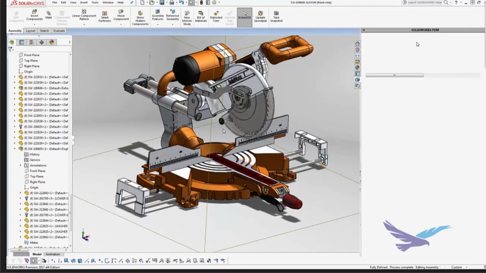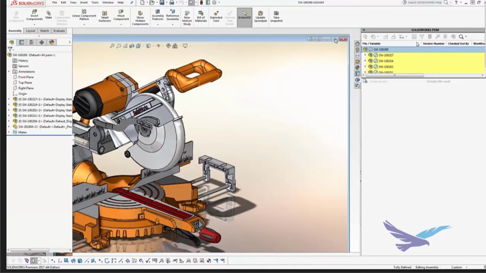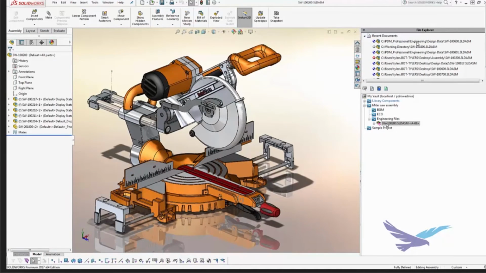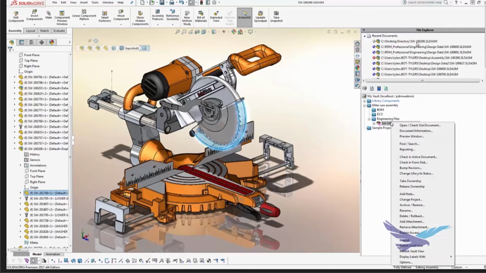So now let's go and take a look at what that looks like back in Workgroup. So I already have ownership of this file, so I'm going to make that same change. I'm going to change the opacity of this blade cover. And after I've made that change, I'll go ahead and save it. And then if I go to write this edit back to the Vault copy so that anybody else can see that, we'll see that there is this check-in active document.